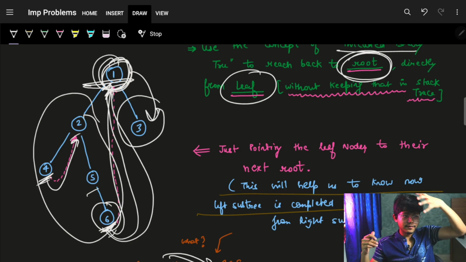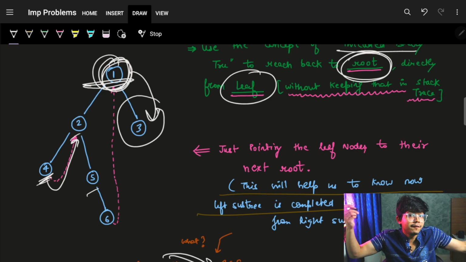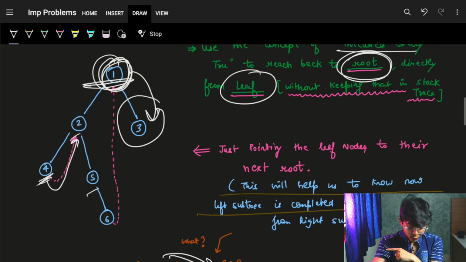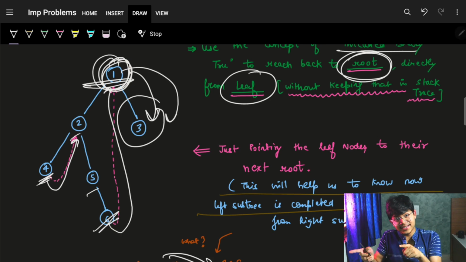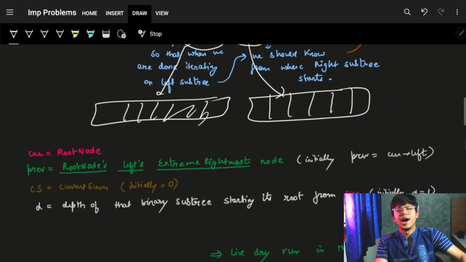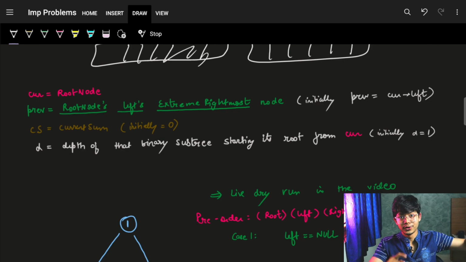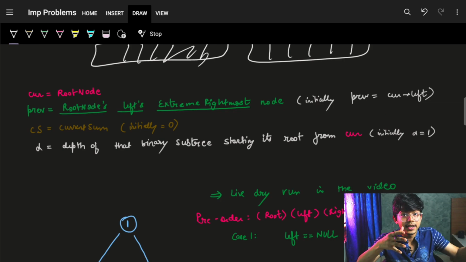I just want it when my left is completed, because if I am at 6, my left is completed, right? If it is completed, I have to move to the right now, and to move to the right, I just point back to the root. My root's next is its right. By this we can see how it actually happens and how we can move to the right. You got why we are using that thread, why it was needed, and why it can reduce our space. Because why was the space needed? Because we want to move to the right.